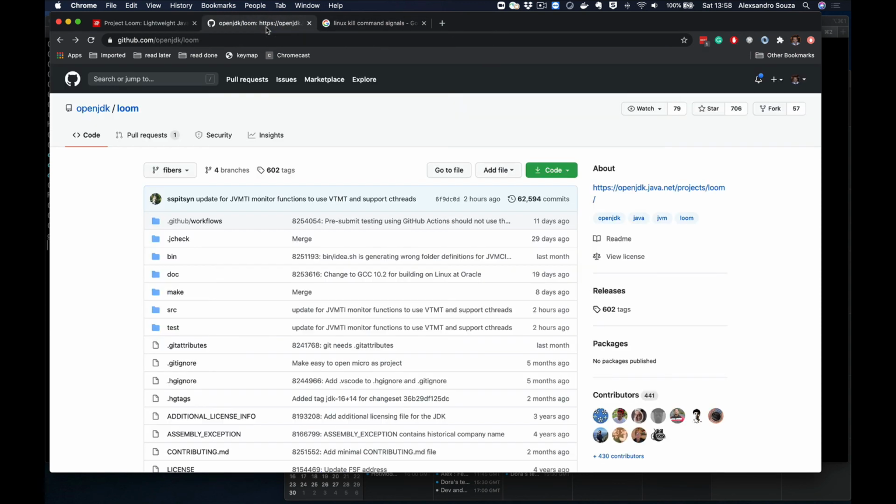But this is not really available yet. You can see the name of the project, it's Loom, and you can see that there was a change 2 hours ago, so this project is constantly being updated. But we don't yet know which version of Java it will be available in. We hope it will be soon, because it's a very important improvement to the language, and having that available will be a big milestone for Java, right? And as I said, the other languages already have that available, and that makes Java already behind other languages, right?